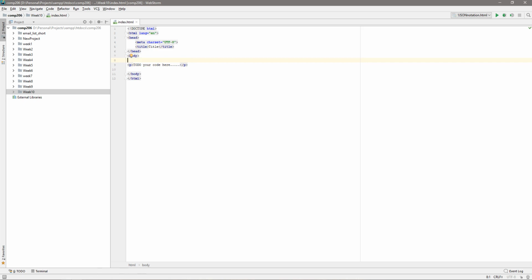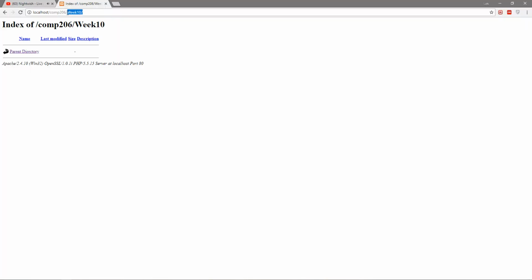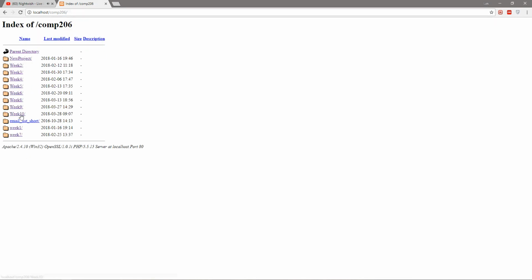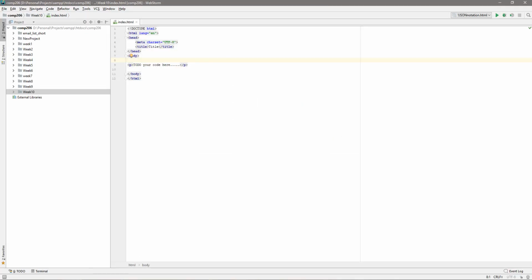So what I mean is, if I go here to comp206, we learned this already, and if I click week 10, I will see the message "to do your code here." And it's exactly what I typed. So now I know everything I'm typing is correctly formatted.